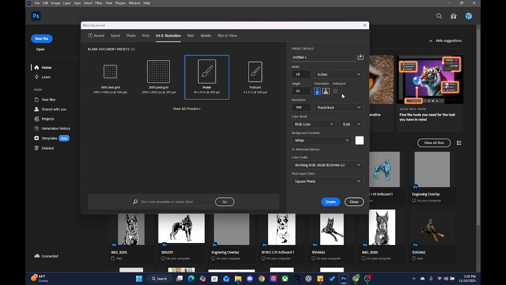We're not going to be using separate artboards. Artboards is like if you had an easel in front of you and you wanted more easels in front of you, or you have one artboard equals one piece of paper and another artboard equals another piece of paper. We're probably not going to be using artboards, right? We're definitely not going to be using them for this project, maybe a little bit later in the semester. But for this project, we don't really have to worry about that. So just make sure that is unmarked.